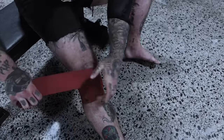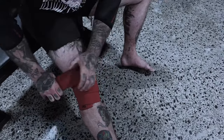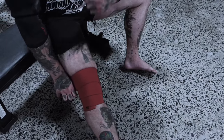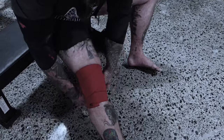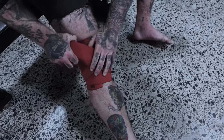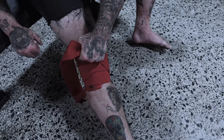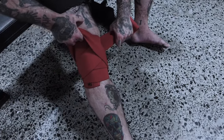Wrapping in to out, we're going to go 3 up. So it's 3 vertical wraps up, okay? Pulling tension all the way around the wrap. We don't want to just pull tight in one direction. So we're going to go down on a diagonal now. Down 1. And typically we'll do more revolutions than this, but it's a light wrap, so we're only going to get 5. So on the 5th one, I hold it with that hand, I let it go. Simply grab underneath, and you keep a little gap here, right?